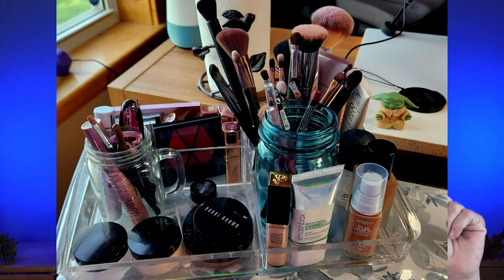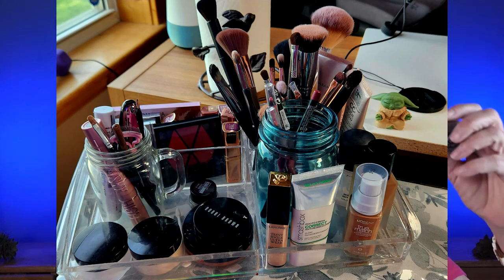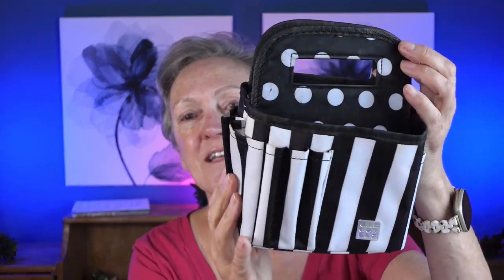This is how I've set out my makeup for everyday look. See this little thing I'm showing you here? So it's easy for me to find. And then I have my makeups that I mostly use there, right handy, and a couple of eye palettes over here to the left. And then I have bronzer and blush, and I have two of my setting powders and my pomade. I go with my girlfriend to the beach once a year, at least for 10 days. So I'll take my little travel bag. I got this at Wally World, I believe. And it holds just what I'm gonna use for the week, and it makes it simple.